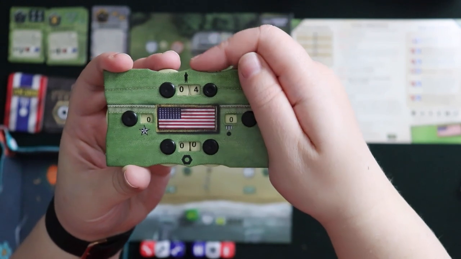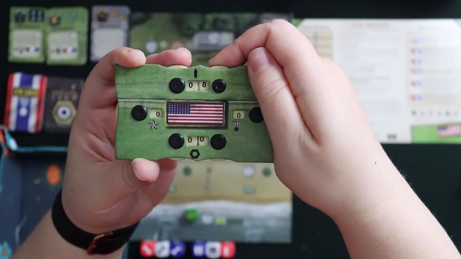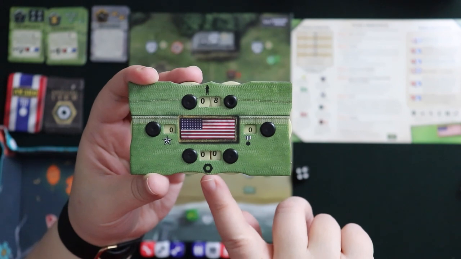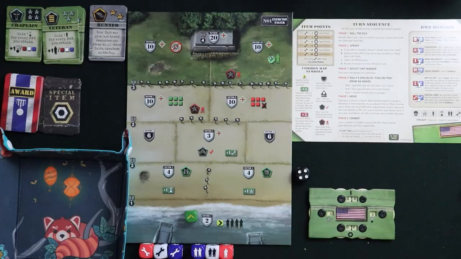So we'll go up to 8. We are now at 8 soldiers. And I don't have any other resources yet, but this is where you track medals. These are item points for tools. And then stars. So once you've done your RWB bonus, you're also going to count just what's on the die faces. So in this case, I have 3 different item points results.